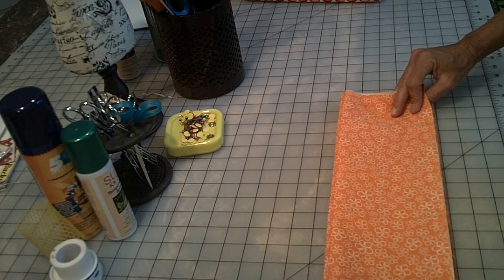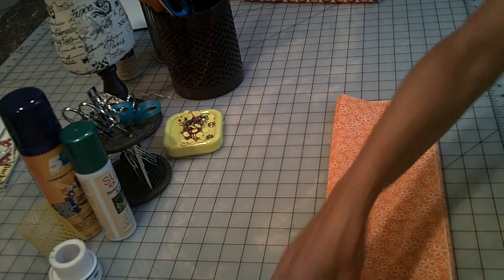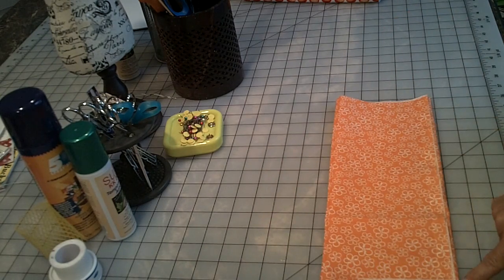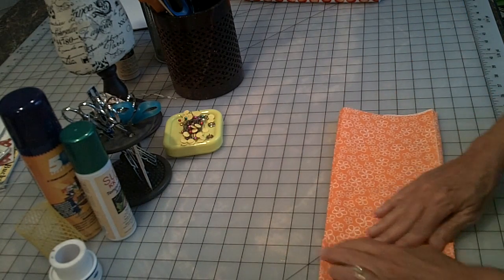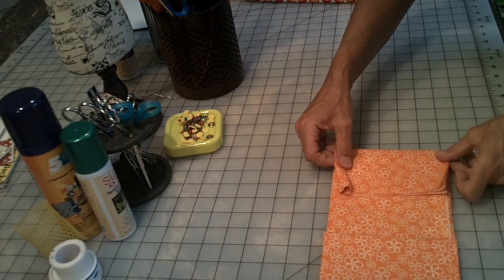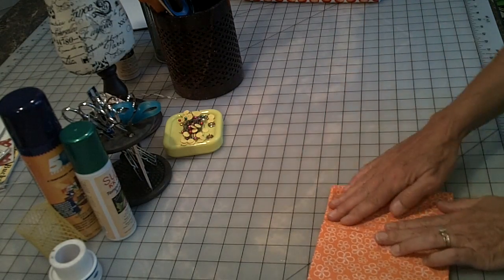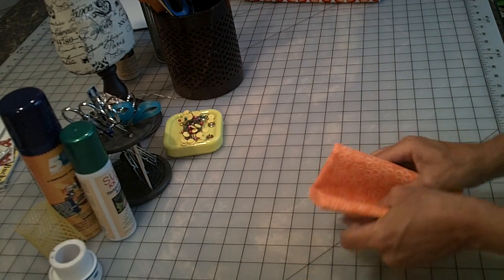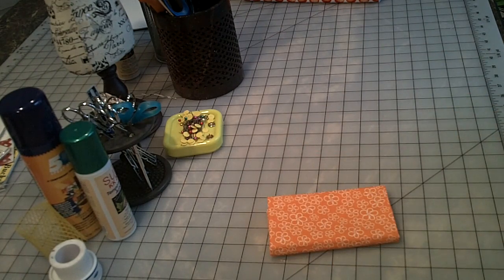So flip it down, flip the top down, smooth it again, and now what we're going to do is fold it so that it makes a nice size to store in my drawer. So you fold it over once. I do that about 3 inches, and then fold it over again about another 3 inches, and then just kind of press it. Then go to the other end and do the same thing. Fold it over about 3 inches, and then again, and it's not exact science, and it doesn't matter if it's not perfect. So just get them so that the folded edges meet. Fold that part together, smooth it out, and you have a perfectly folded fat quarter.